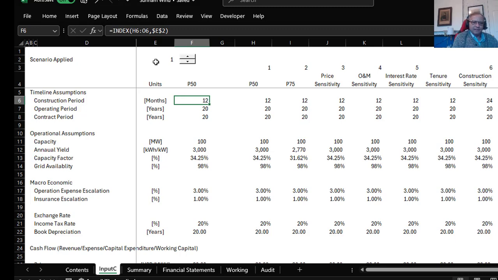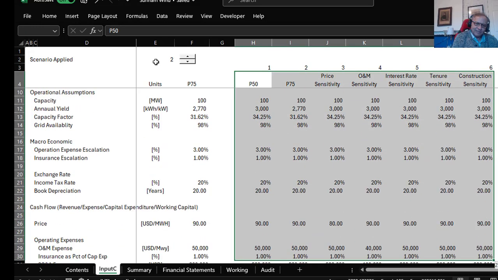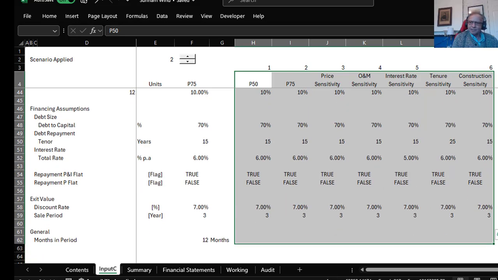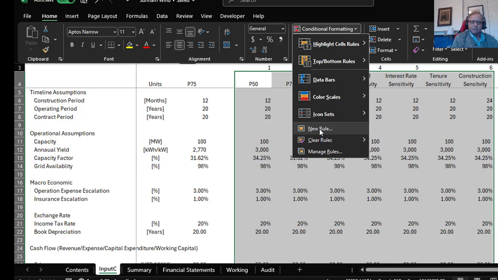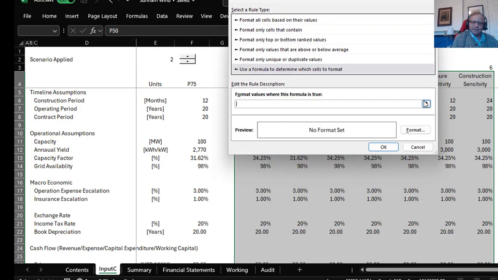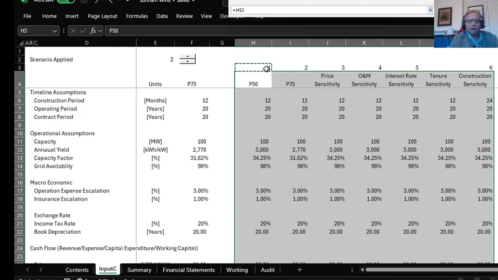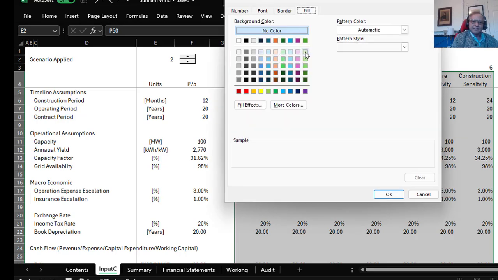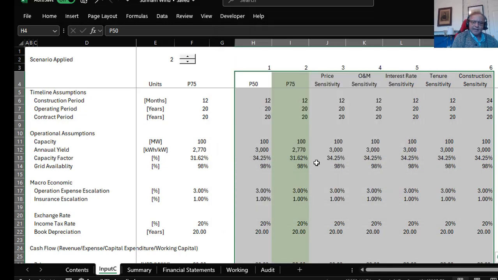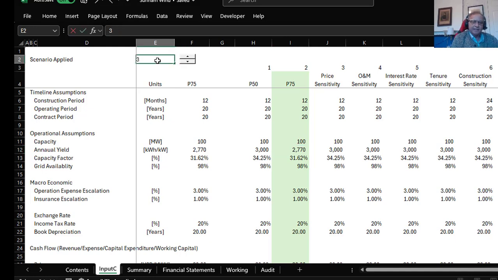Now, if you press number 2 up here, then it'll give you the next case. But it might be really good to show which case you're on. And what you can do to be fancy, and you have to kind of get good and fast at this stuff, is you select the area, but then once you've selected the area, go way up to the top, then go to Home, go to Conditional Formatting, go to a New Rule, and then go to Use a Formula. So that's all the fancy stuff, and you click on this one and you say, I just want to keep the row constant, and then you compare that to this one, and that's already F4, and then you press this and you get a, let's put a fill in and make it kind of light, and press OK and OK. And what happens then is if we start changing the scenario around, we show the scenario.